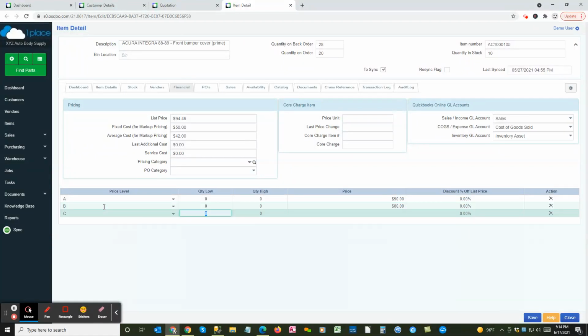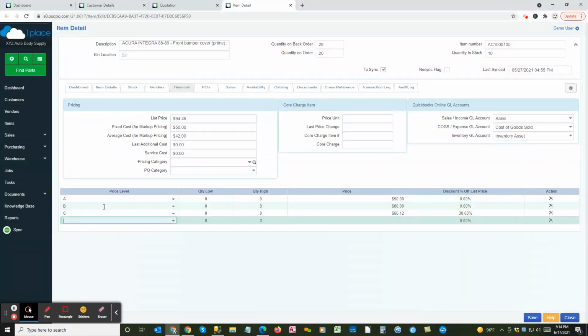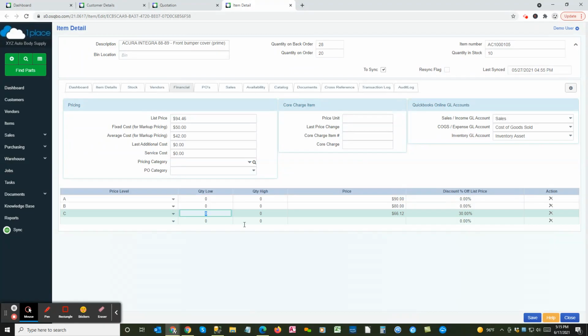And C price, if I want, I can have it calculate it for me. If I put 94.46 and I have a discount off of 30% off, that will make it 66.12, and so forth.